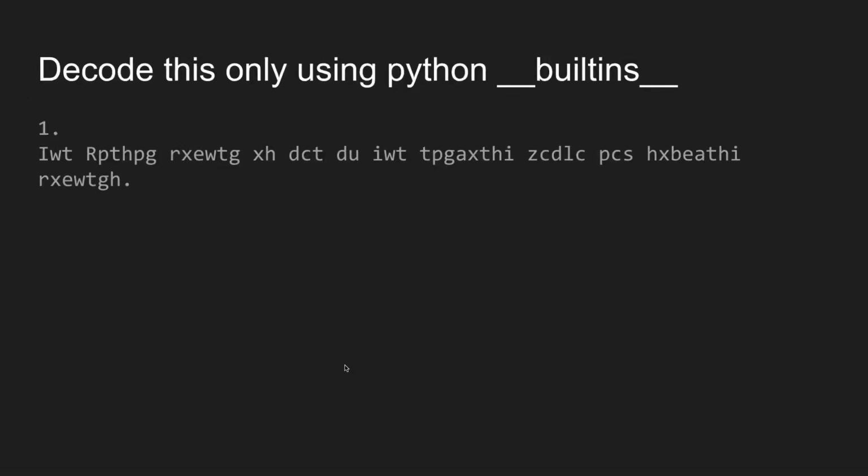So normally when we're doing CTFs, we get questions that are basically decode this or what's the message, and this is a similar style question. Just by looking at it, what do we think this is? Caesar cipher. Yeah, rotated characters.